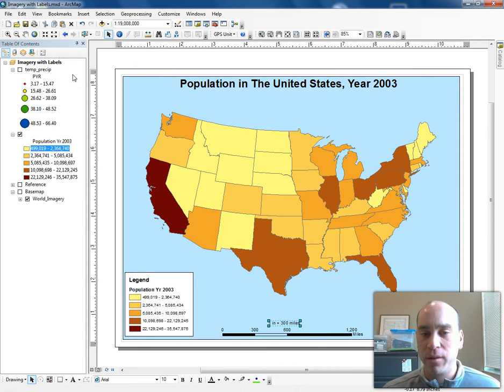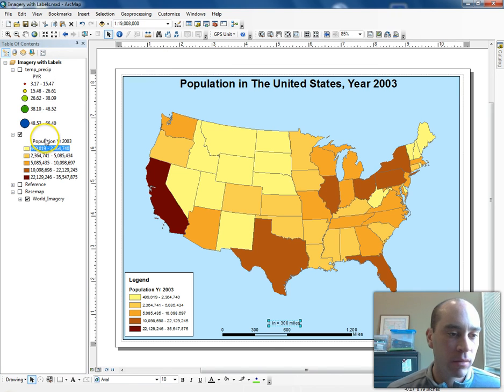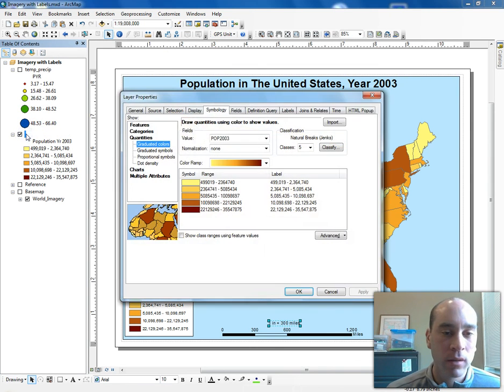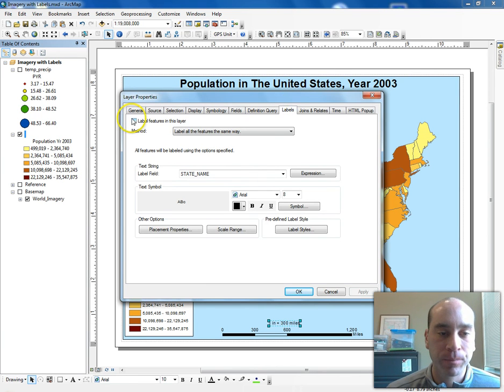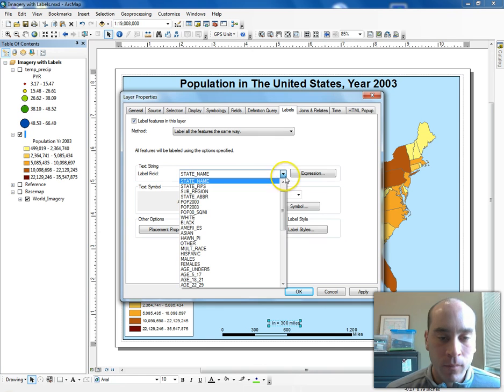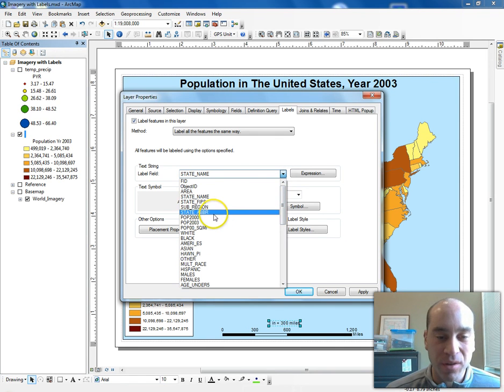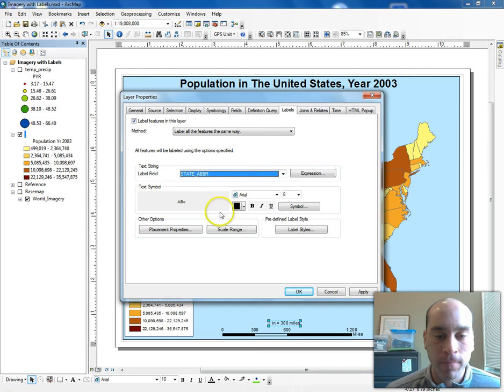The other thing we might do is maybe label the states. So maybe I'll double click on the states and go to labels. And let's label them, we could do state abbreviation.